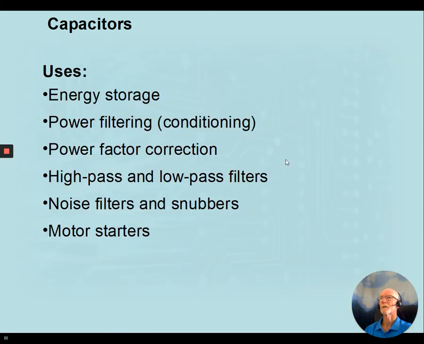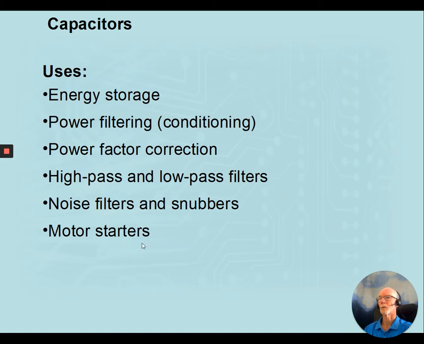Some of the uses that capacitors are put to, for example, energy storage, power filtering or conditioning, and power factor correction, used in large AC circuits, motor control circuits, etc. High pass and low pass filters, so we use them in audio circuits or other circuits where we want to change or filter different frequencies out. We use them for filtering noise out of circuits and AC circuits or mains circuits. These are sometimes called snubber circuits.